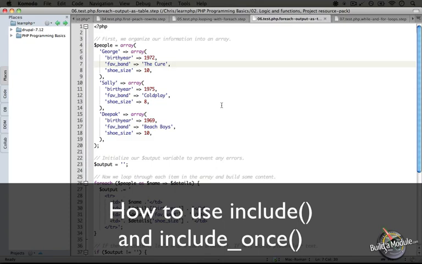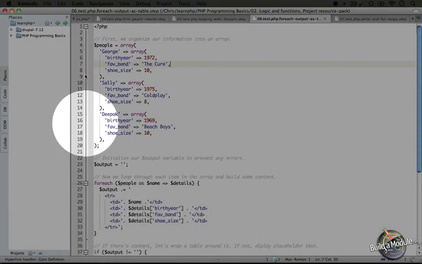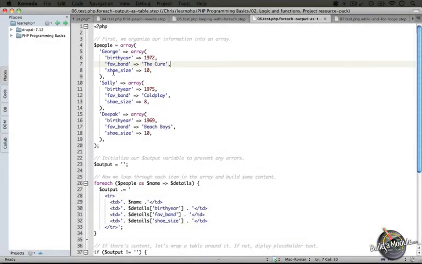Let's assume that our users are okay working with a multidimensional array. Our first step would be to move this data into a separate file so that they don't have to see any of the logic or have the potential of messing it up accidentally. So let's go ahead and do that.